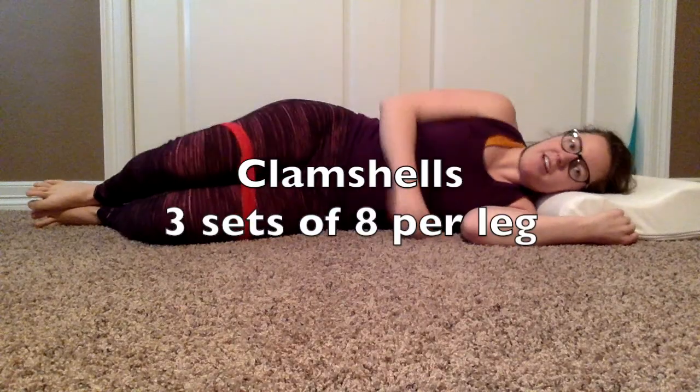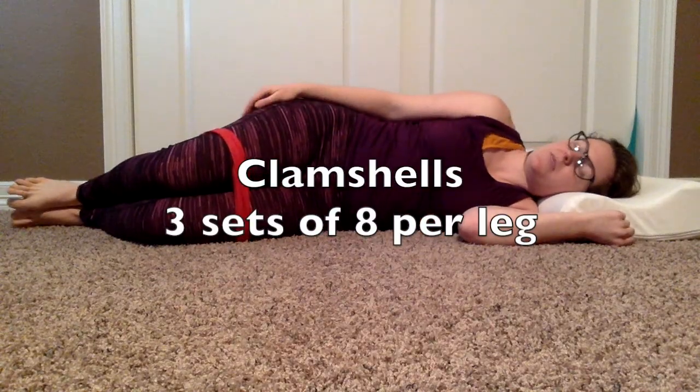So from our side leg raises, it makes sense, especially if we're using a resistance band, to move into the clamshells, because with the clamshells, you can either use the resistance band or not. You're going to be on your side. You're going to have your knees slightly forward and keep those ankles together. You're just going to lift that top leg and go down.